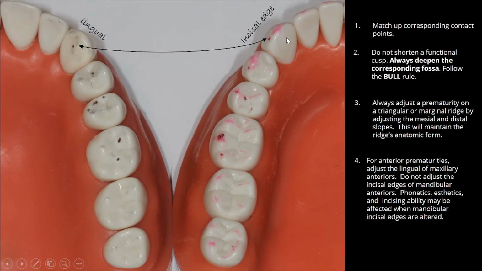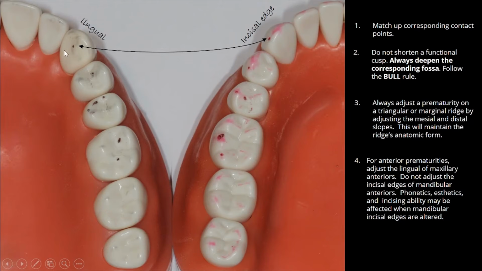So if you start hacking down the incisal edge of these mandibulars too much, that space is going to get large enough where you're going to start to get a lisp. So based on that principle, we want to adjust the lingual of the maxillary anterior teeth. That won't affect that closest speaking space, as we call it.